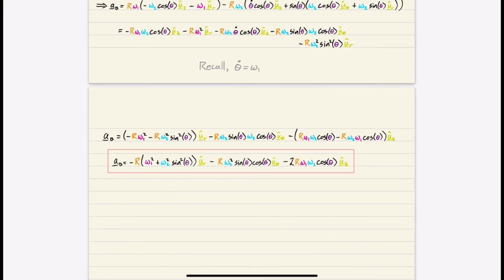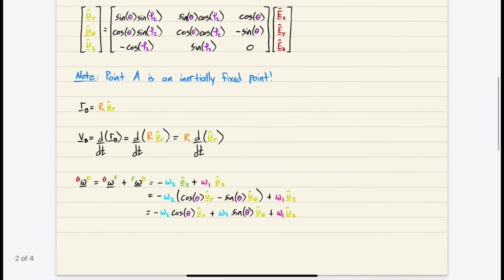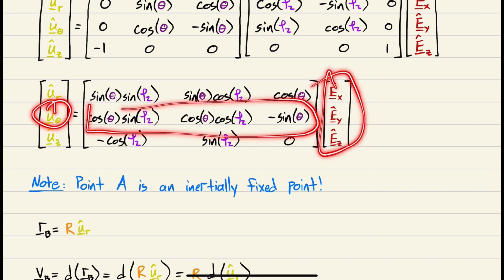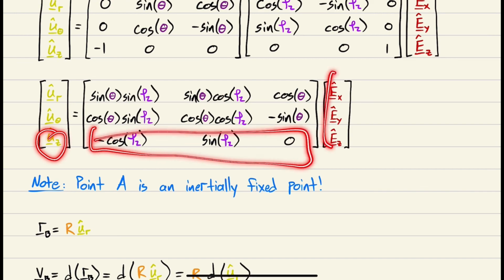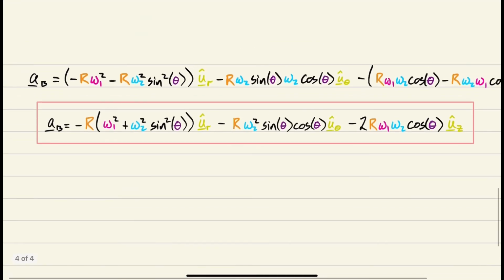The problem wanted us to write it back in the inertial frame. That's going to add way too much time to this video, and it's dumb. Why do that? This is already a perfectly legitimate answer. If you did want to do it, then you just have to replace ur, u theta, and uz with the red basis, which we found the relationship for right here. So ur is equal to this in ex, ey, ez. U theta is equal to this in ex, ey, ez, and uz is equal to this in ex, ey, ez. So you could plug that in if you wanted to. It just makes a whole lot more terms that I feel like we don't really need to deal with.